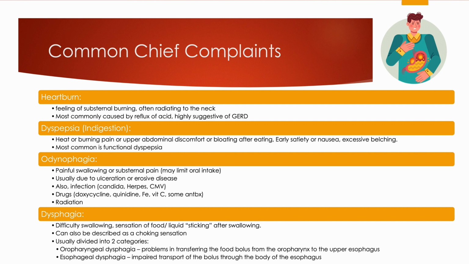When we break down the word dysphagia, we're going to try to break it up into two separate things. One, oropharyngeal dysphagia, which happens in the mouth and in the oropharynx, has to do with preparing the food for swallowing and the mechanism associated with that. And then we're also going to talk more at length about esophageal dysphagia, which is dysphagia at any point in the upper to lower esophagus, in the body of the esophagus, essentially.